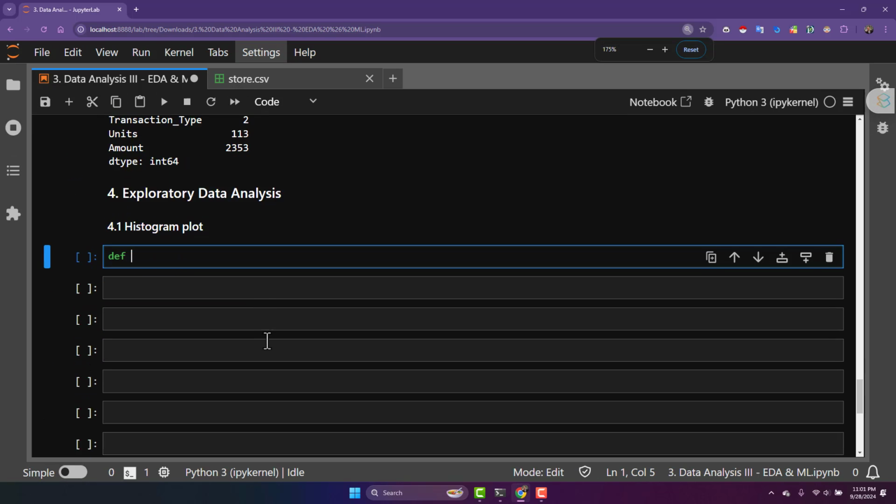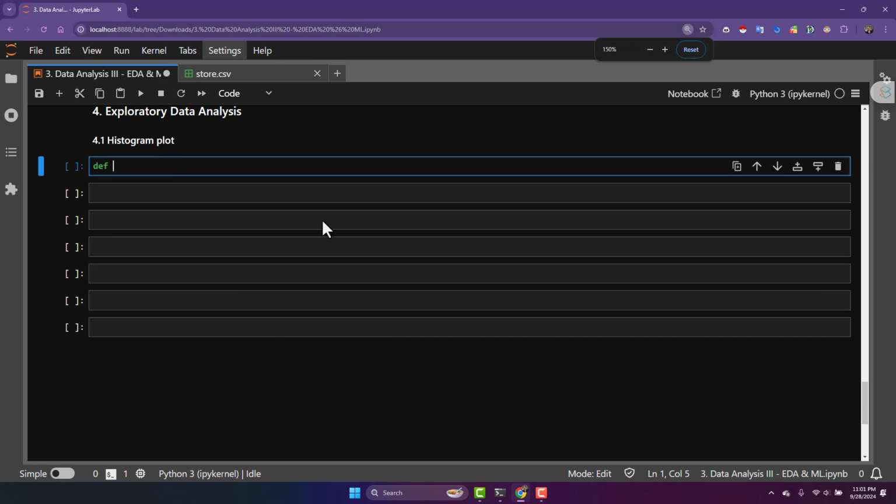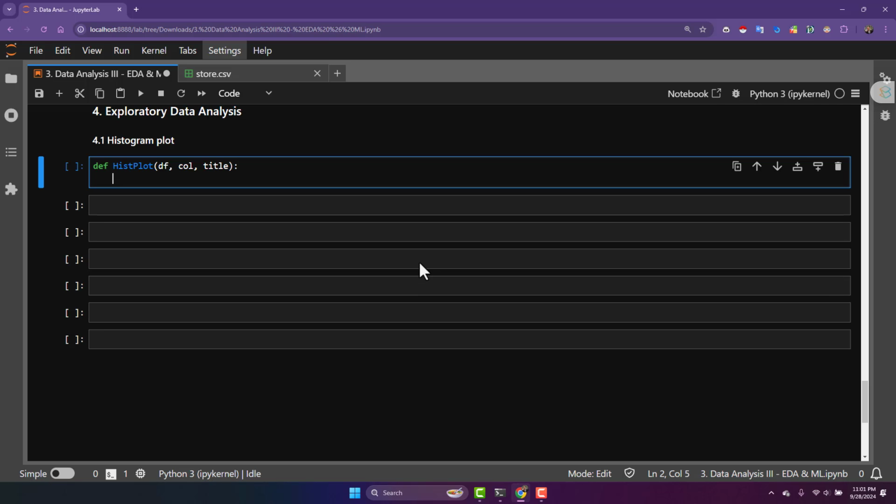I'm just gonna zoom this so you guys can see better. So I will define a function, basically a def, histoplot, and I'm gonna take as input a data frame, a column, and a title. So these are our parameters. Open and close parentheses, then you have the column over here, and then we'll say df, and we're gonna iterate through the data frame with the help of the column.